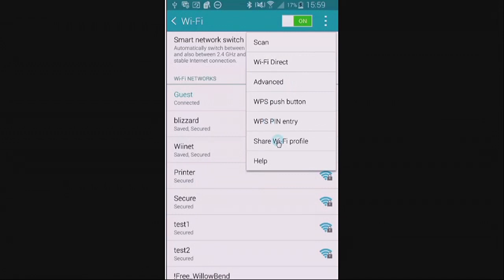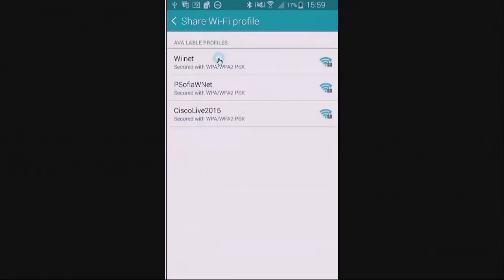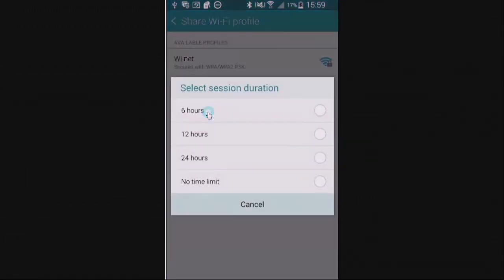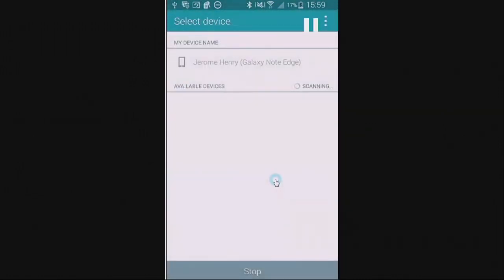We are not going to go there. There's also this option which is not Wi-Fi Direct, which is Share Wi-Fi Profile, which is again a way for you to connect to a device and share your connectivity with that device. If you do so, you have to pick which profile you want to share, and that's again allowing somebody to use that profile to connect through you for connectivity using that profile. And you can decide how long you want people to connect through you with that profile. And if you do so, then it's going to try to detect devices around that try to connect to you.